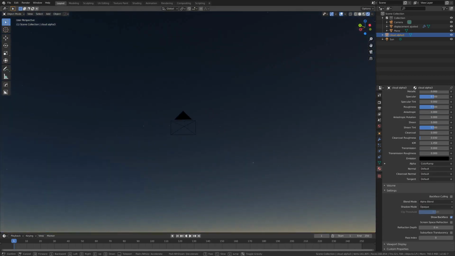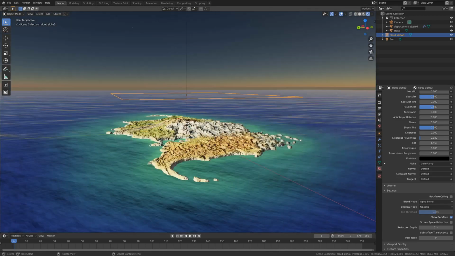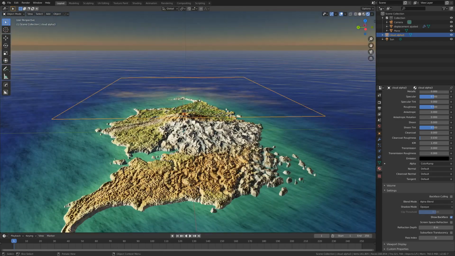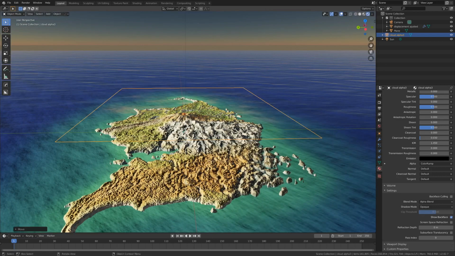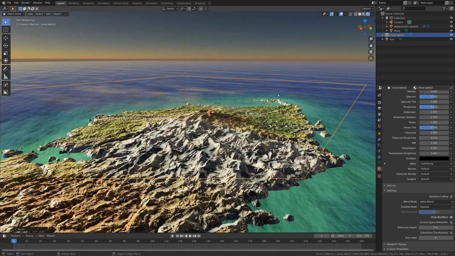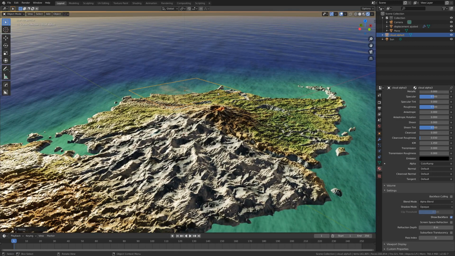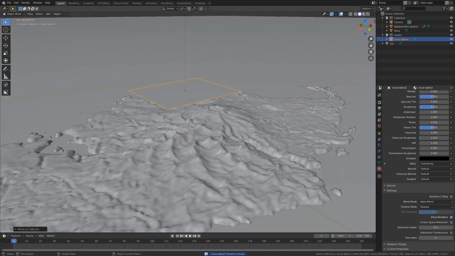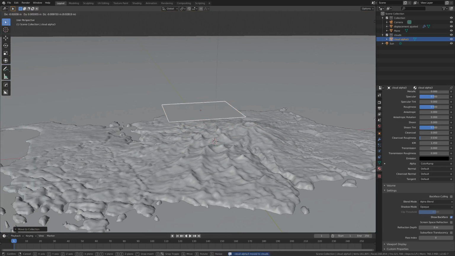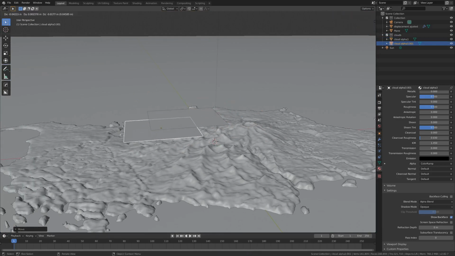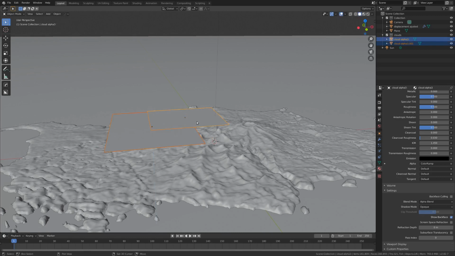Ooh, look at the stars. Yo, there's stars. That's cool. Okay. Gotta focus here. So I'm going to scale these clouds down a little bit here, and I'm also going to hit M and move them to their own collection. Because when you get a whole bunch of planes in the way, things can look kind of terrible in this view. So I'm just going to duplicate this, and we can scale it around and rotate it around to just get a little bit of randomness. And then duplicate them both and do the same.